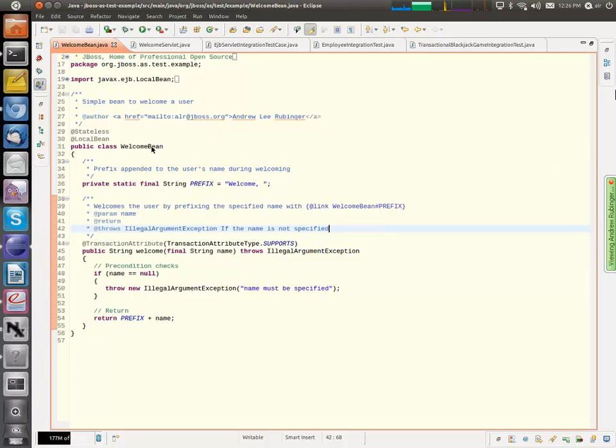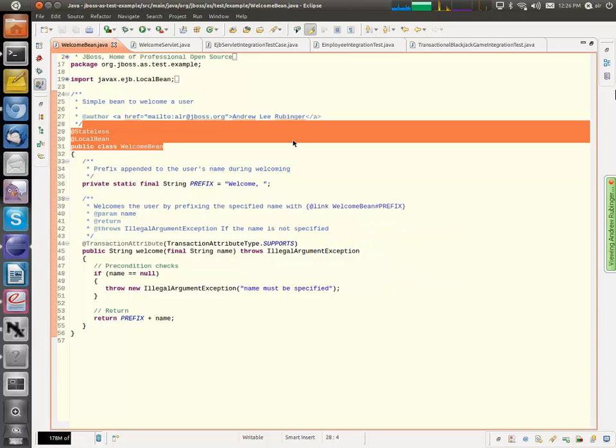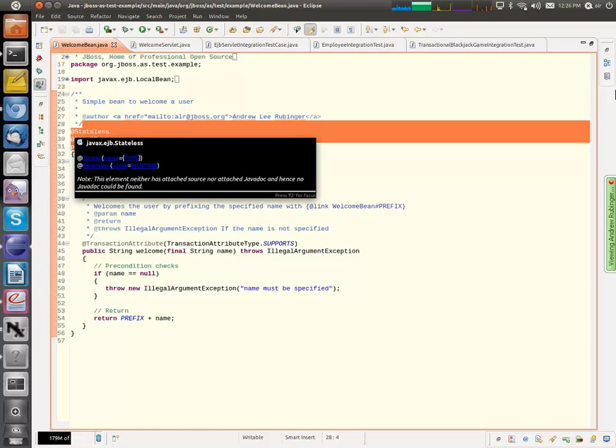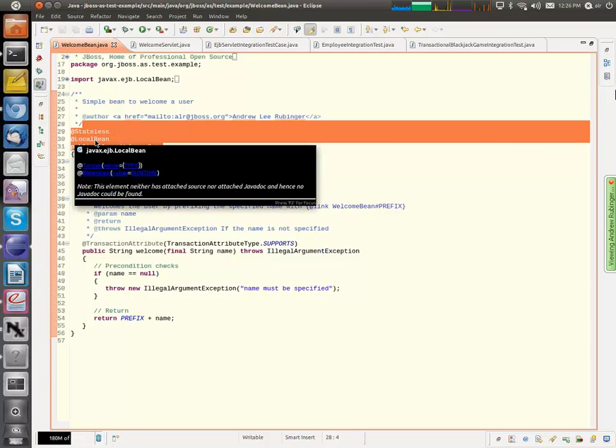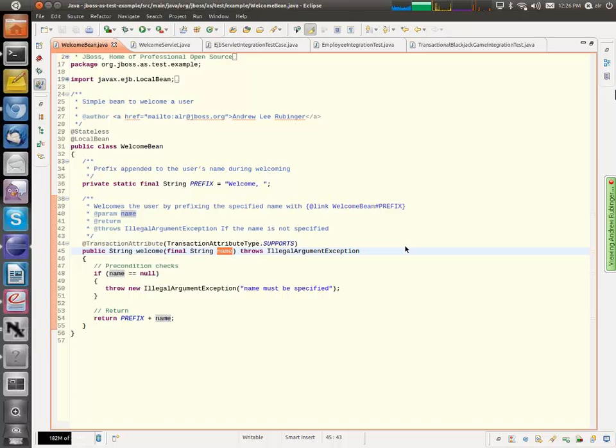We have in front of us a very simple EJB. Doesn't get more simple than this. Even if you're not familiar with EJB as a programming model, we have a simple class. It's a POJO. It doesn't extend from anything. It doesn't implement anything. And we have this stateless annotation, which marks it as an EJB, and this local bean annotation, which denotes that it's going to have a no-interface view, meaning that users are going to use this class directly, or what appears to look to them like this class, right? And what this does is really very simple. It will take in a string name here and then prepend this prefix to it. So it will welcome us. That's fantastic. Let's add another layer.